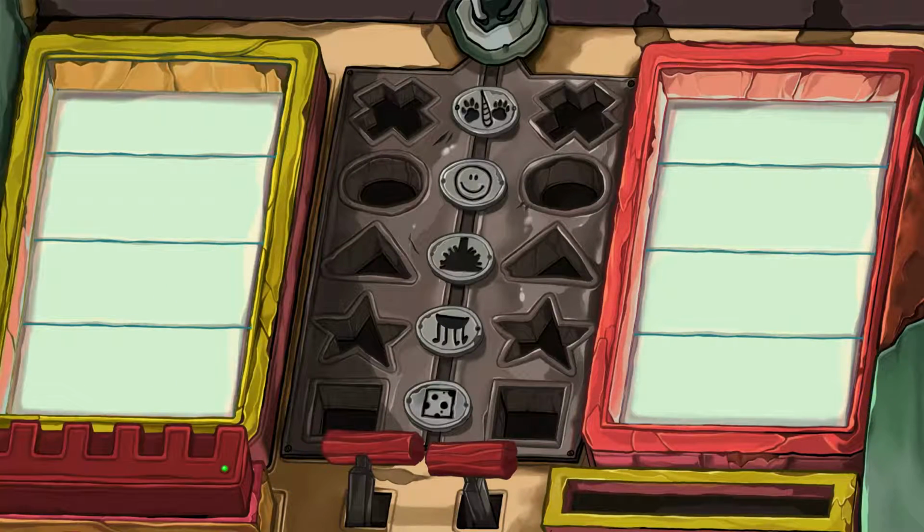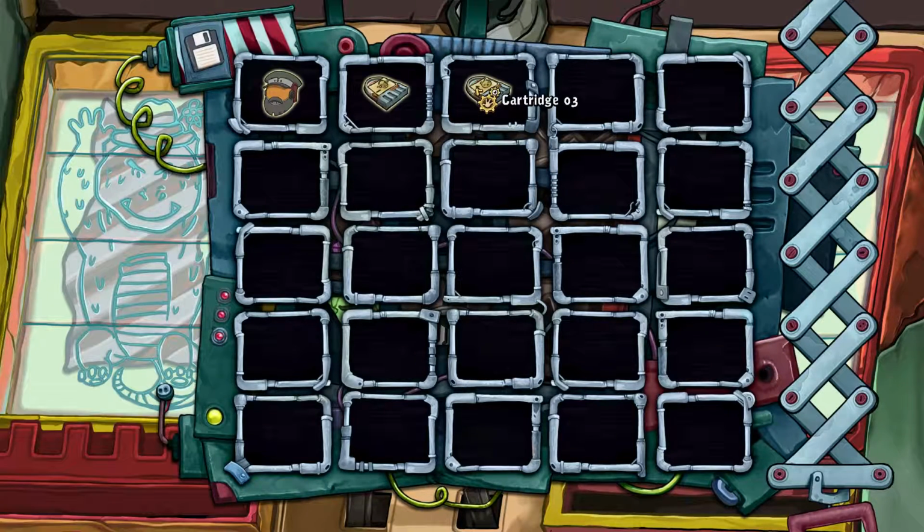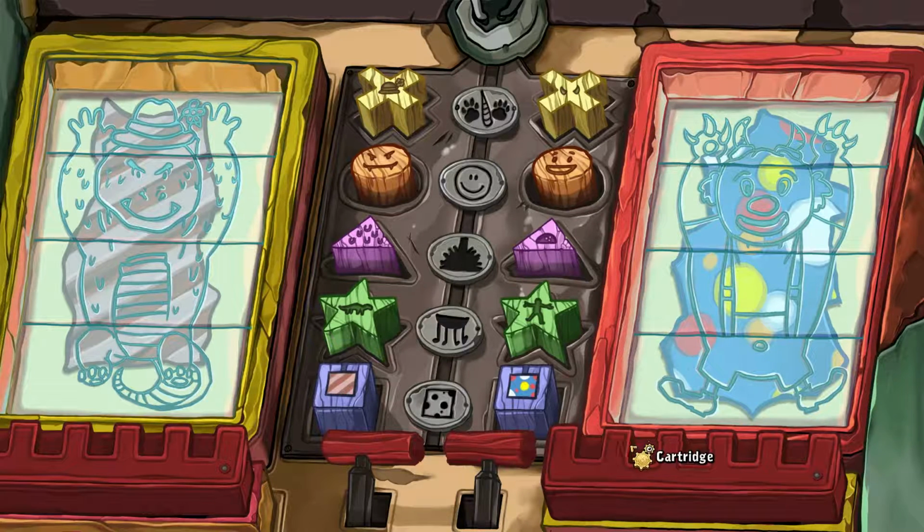But we did make some progress there. The genetic code of an amphibious reptile with a red nose, striped scales, and a nasty disposition. We'll do cartridge 2. The genetic code of a humanoid with chubby horn-skinned hands, colorful skin, and a funny disposition. And so these are the hands.